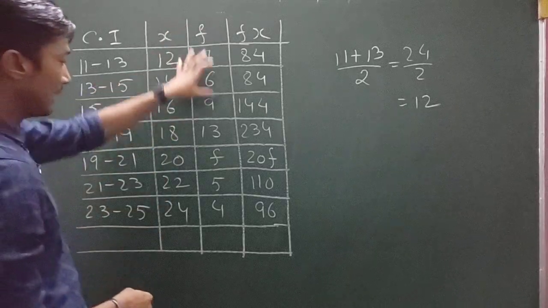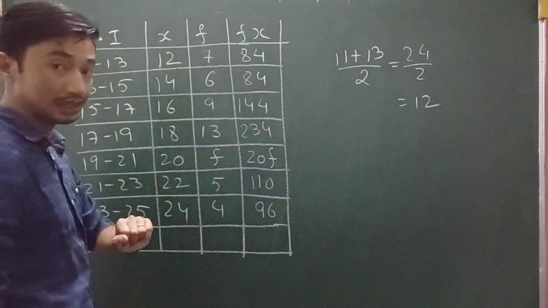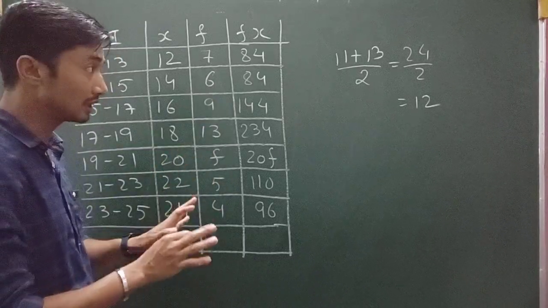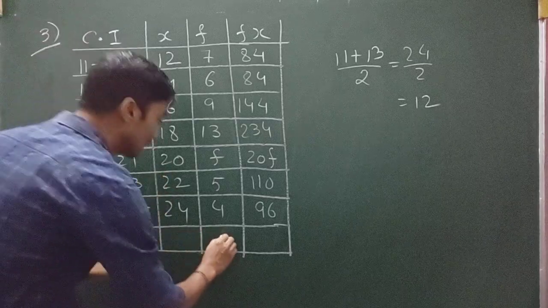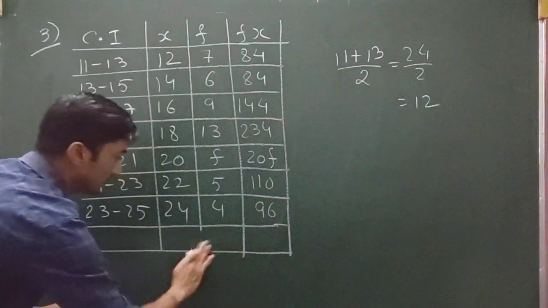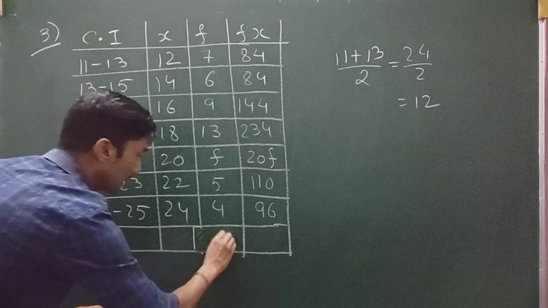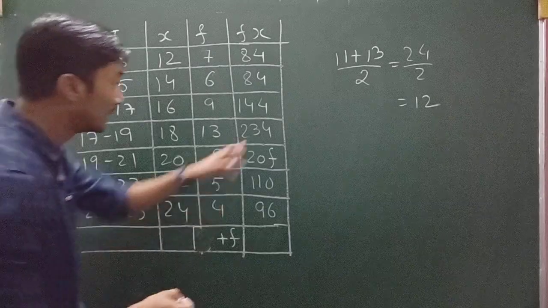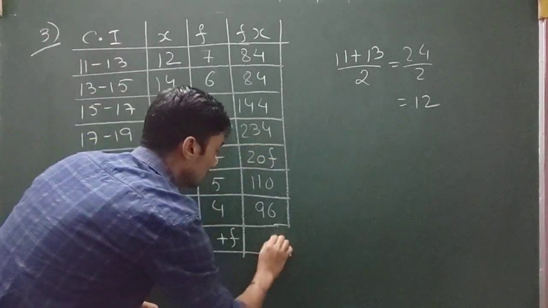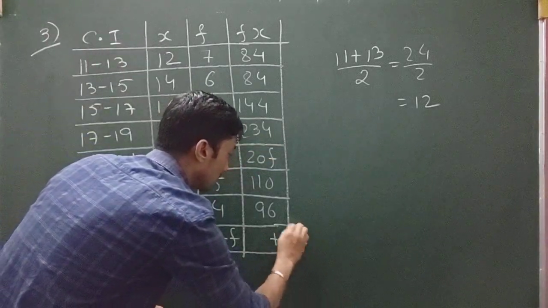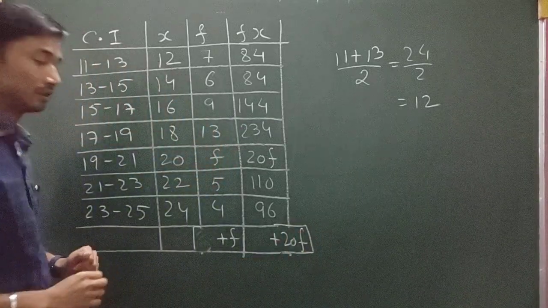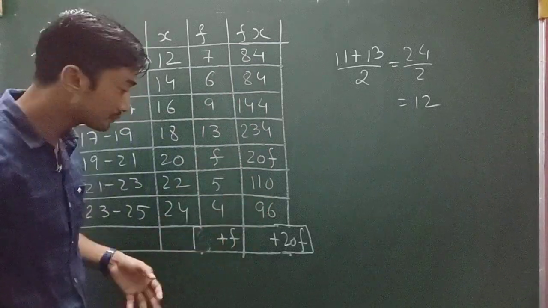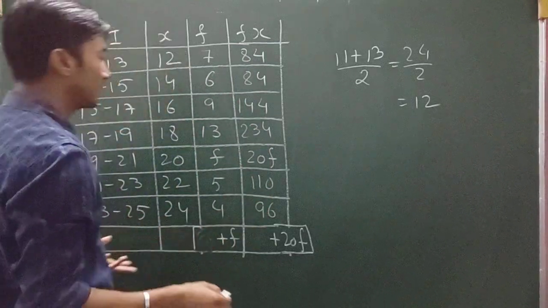Alright, now let's add them up. But you see, F you cannot add with the numbers, isn't it? Because F is not a number yet, it's just a letter, a missing value that we have to find out. So I'll write plus F in advance, otherwise you'll mix it up. We are adding, we're not multiplying. Here also this 20F, let's write it in advance so that I do not confuse. Because these values we cannot add with the other normal numbers, no? That's why you have to be careful with the calculation.